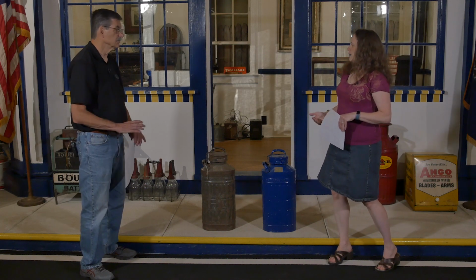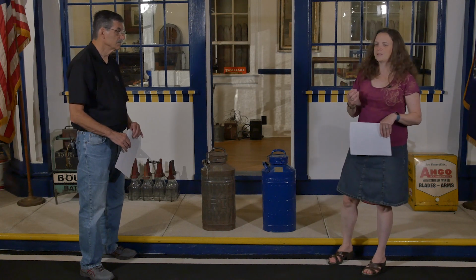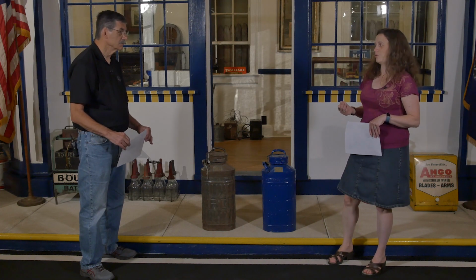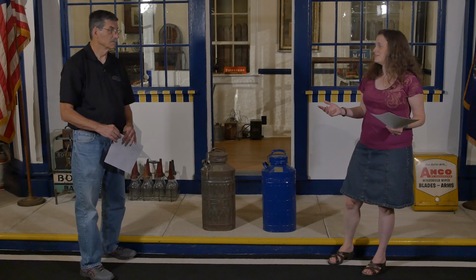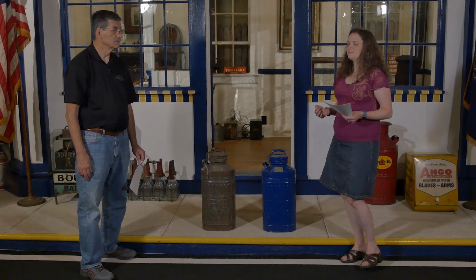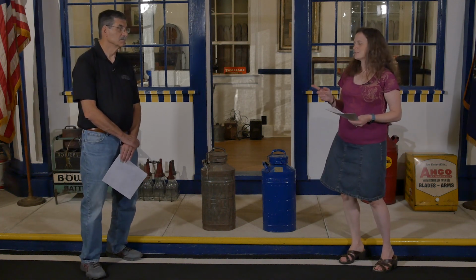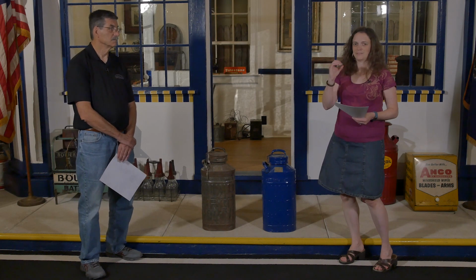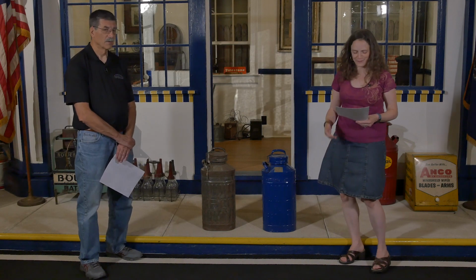Of course, we have them in a gas station with pumps, but logically, like we were just saying, it would not be uncommon for you to take gas along with you on a trip, because where's the next gas station? Who knows? And they didn't have my handy dandy GPS that tells me where the next gas station is. It was kind of scary, maybe not scary, but you don't know what's going to happen. And a lot of cars, we talked about this before, don't even have gauges in them, so you're kind of guessing how much gas you have while you're driving.